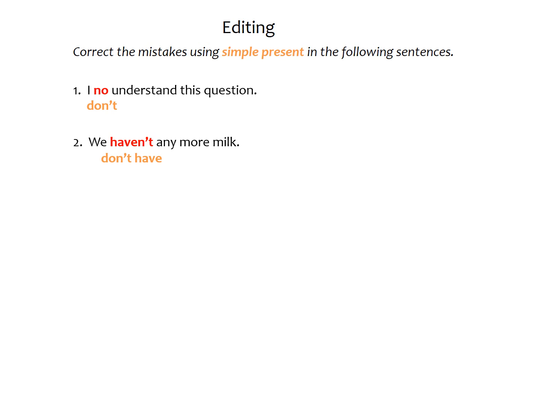When using negatives in the simple present, we need to remember to use the helping verb do or does with the negative not. Number 3, my sister studies graphic design. All right, it's good we remembered the S here, but the correct spelling is studies. When you have a verb that ends in Y after a consonant, you need to drop the Y and change it to I and then add ES.